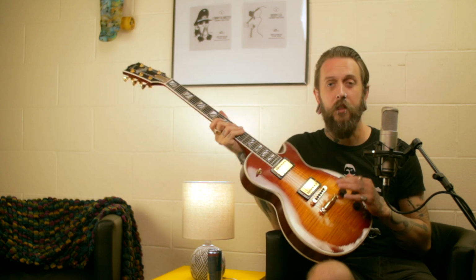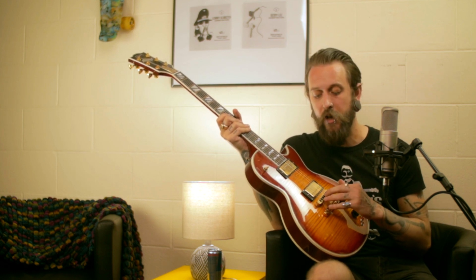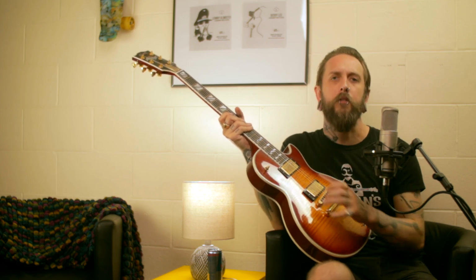None of that'll happen. The alloy saddles are going to retain that bite and harshness of a metal saddle, and the string saver saddles, while combating string breakage, will have a more even and well-rounded frequency response. And for even more tuning stability, we do make drop-in replacement tuners as well. Most of the tuners that are going to be on Gibsons are going to be either Kluson Deluxe or Kluson, or the Gibson Deluxe, or Grovers.